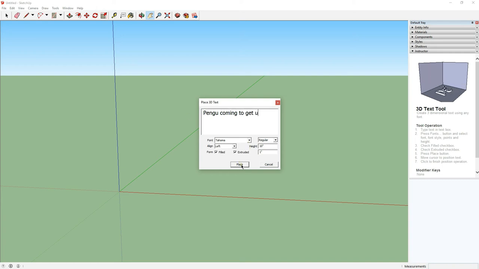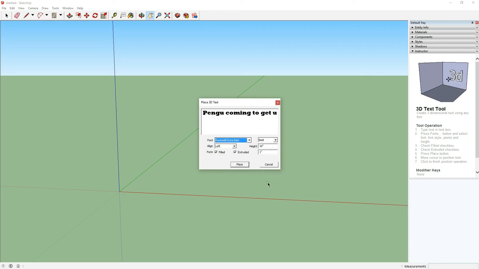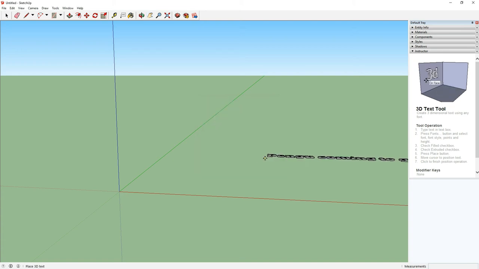All right, so let's place that in there. We can also change the font type, so let's see if we can get some Gothic font in here. Do I have any actual Gothic font though? Not the nice Gothic font. I want the kind of, I want this. Let's see, which one can we use? That will be a nice font. Rockwell extra bold will be nice and big and bold. Height is 10 inches. That should be fine.